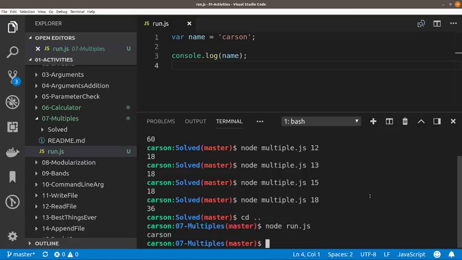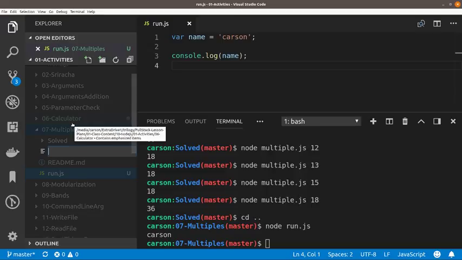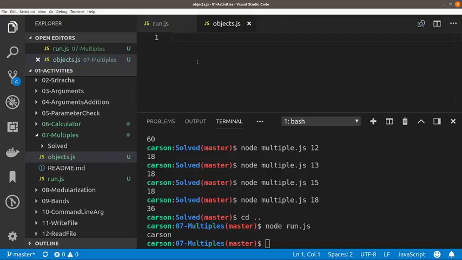But I'm writing a big application, and I'm like, hey, I need multiple files. I want to organize this code. I don't want to put it all into my run.js. Say I have a bunch of objects, and I want to store all those values in those objects so I can separate them out. They're not cluttering up my main logic file. How can I do that? Well, Node does allow you to do that. So say I create an object, right? These are my essentials, the things I would need to survive.